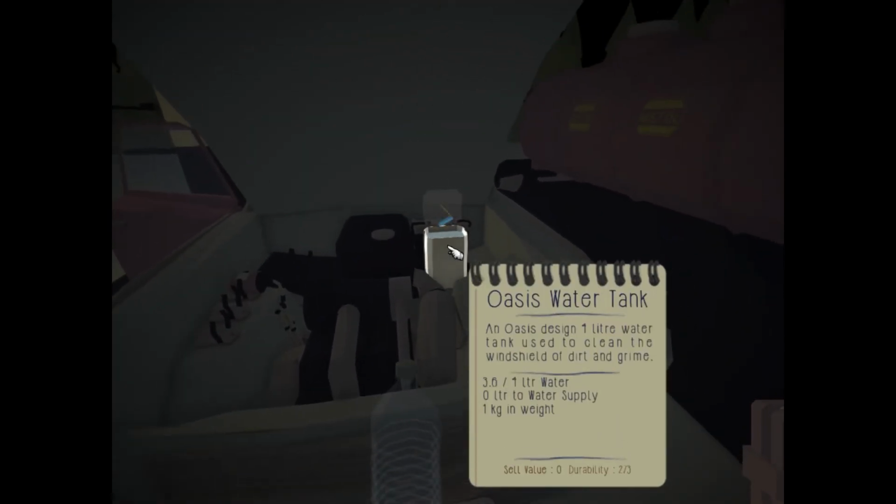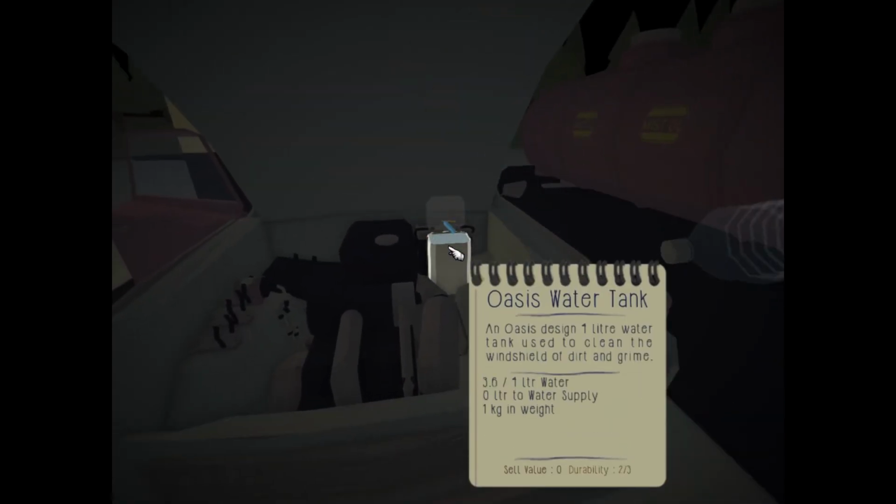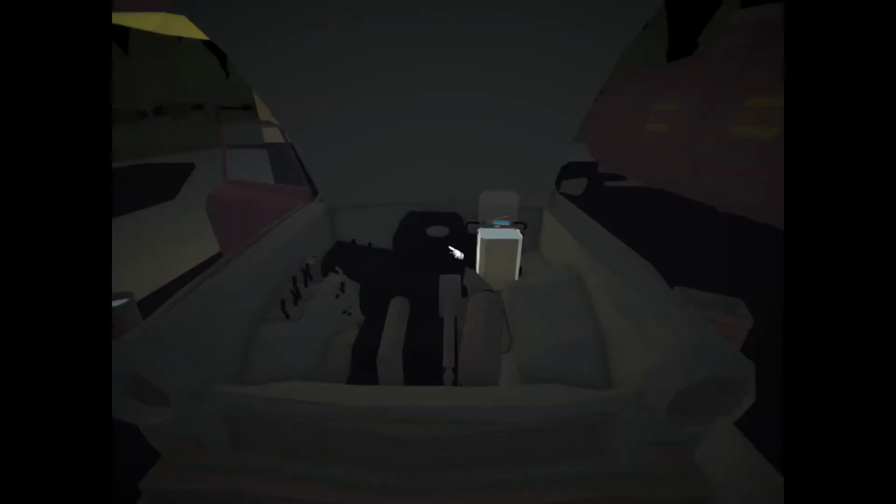Okay, so that's slightly better. Can we go and... Oh, goodness. I really wish there was a sprint. I keep going to click the sprint button. No, put that down. I don't want you. I want you.